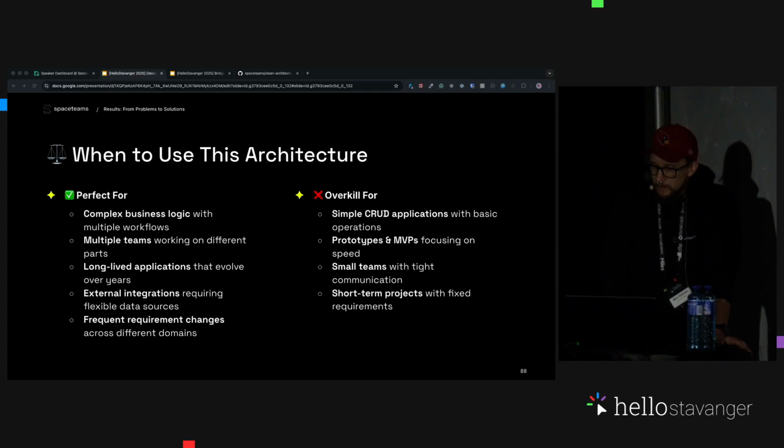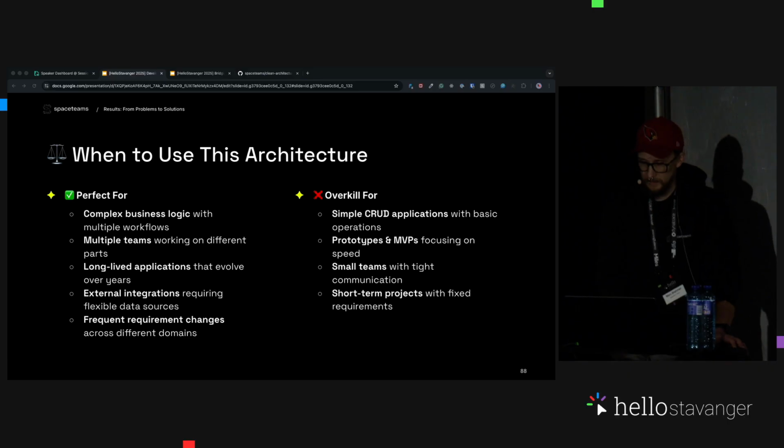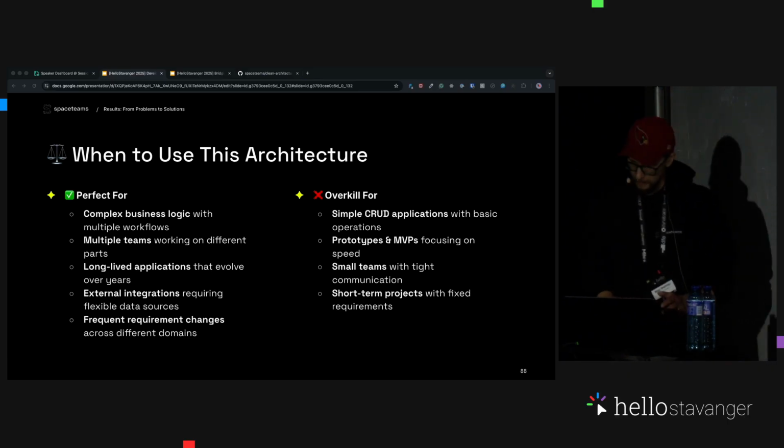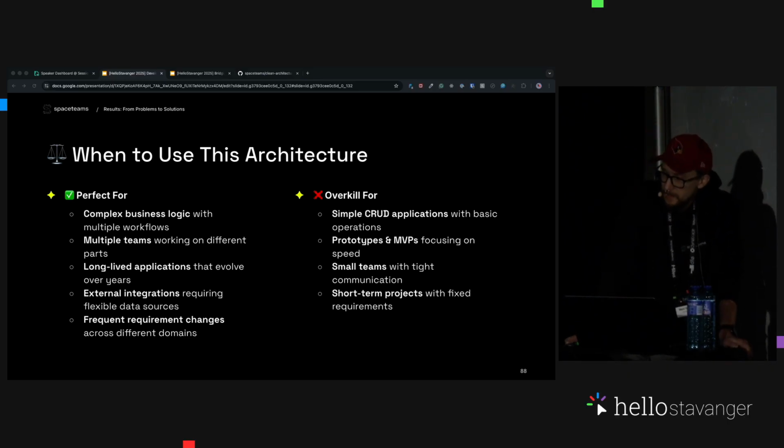You see, you don't have to choose all or nothing here. You could start with a basic separation of concerns, like extracting business logic from your components, right? Then you could introduce the repository pattern when you need data source flexibility, for example, and introduce full clean architecture when the complexity justifies it, right? So always let business needs drive your architectural decisions and not architectural ideals. So understanding when to use these patterns is as important as knowing how to implement them, right?